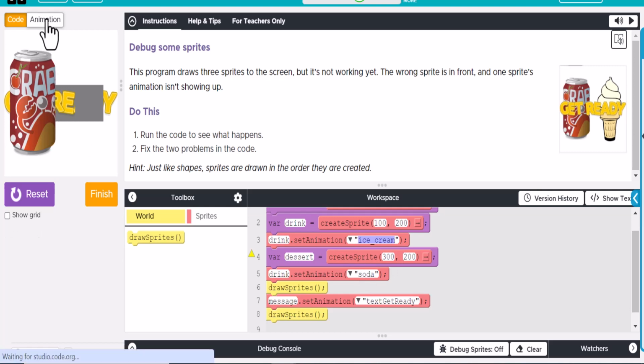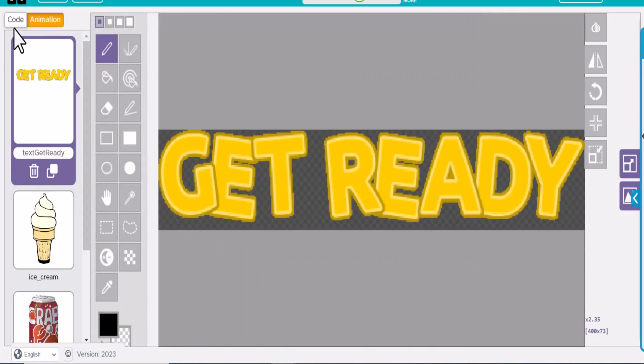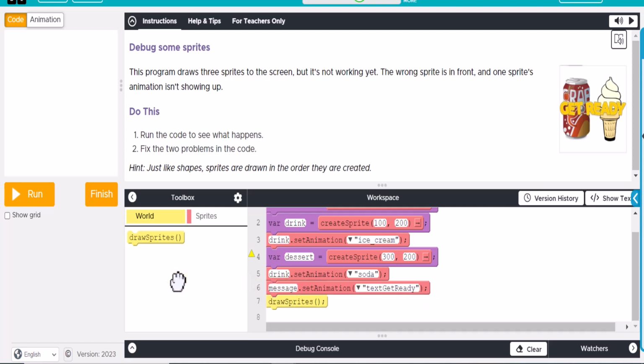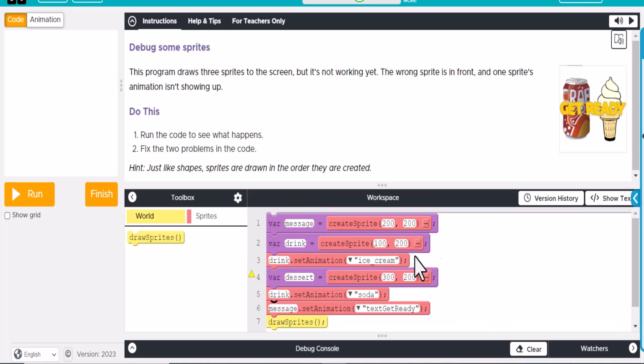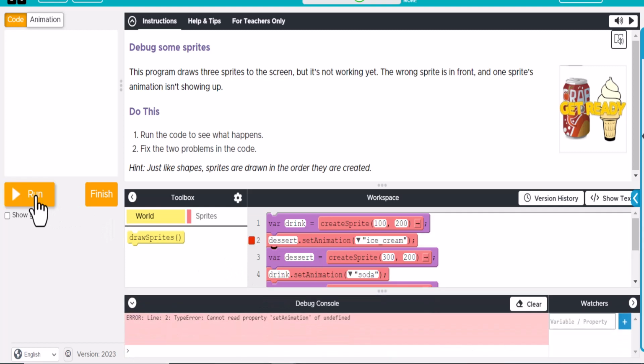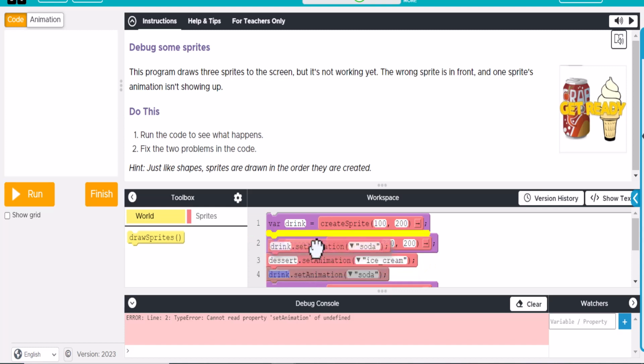So then let's go take a look at the animation here and see what happened to my ice cream. Interesting. All right, so I got to tinker with this a little more, right? We'll get rid of this. All right, okay, so let me move my message down here. Move my... Oh, I got the wrong name here. Got to do dessert. Oh, got to switch those.